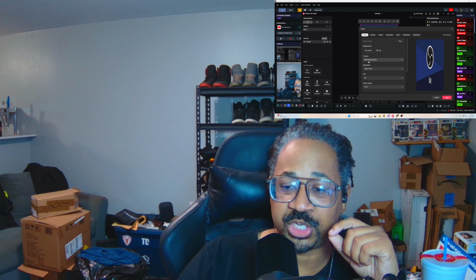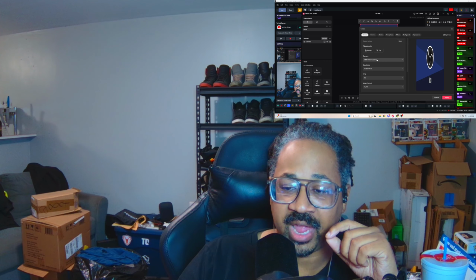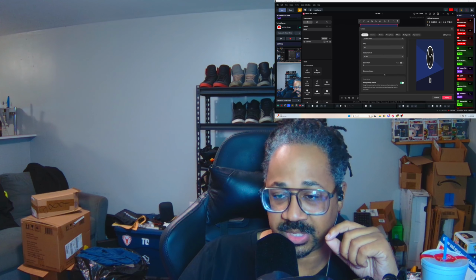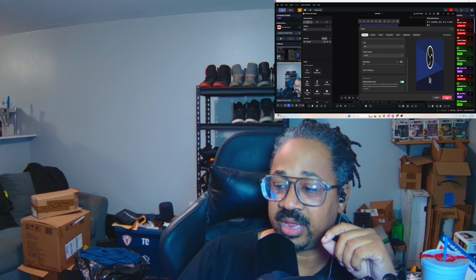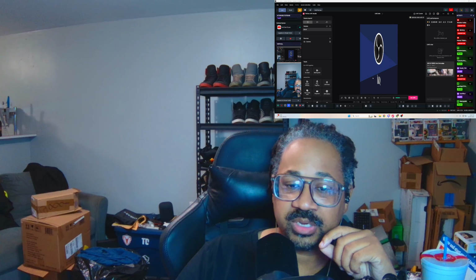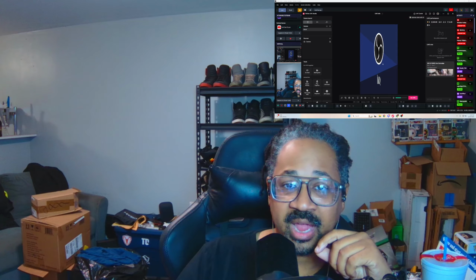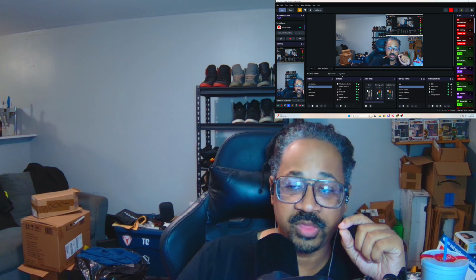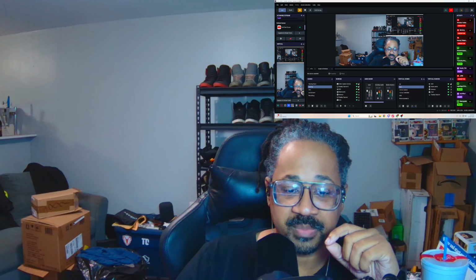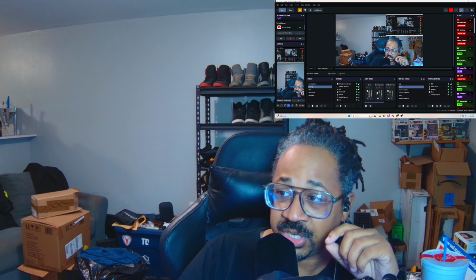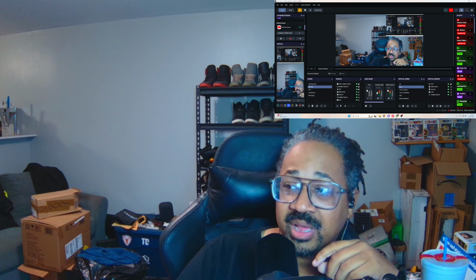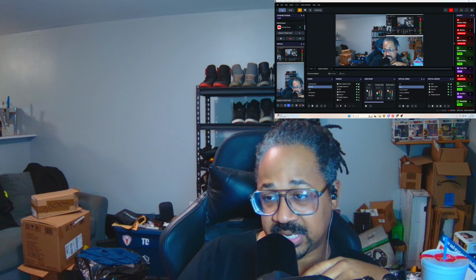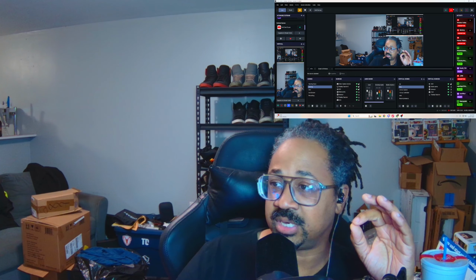And then you're going to want to choose OBS virtual camera at 1080 by 1920, 60 frames. And then you hit apply. This is going to be the OBS virtual camera. And then you're going to send the virtual camera directly from the OBS platform, which is going to be this button here. Make sure that you don't click this one over here, because this one is going to send your horizontal stream over to TikTok, which is going to be distorted.